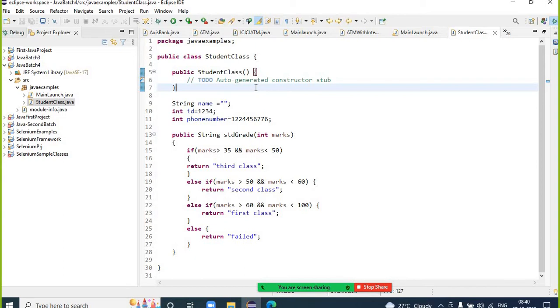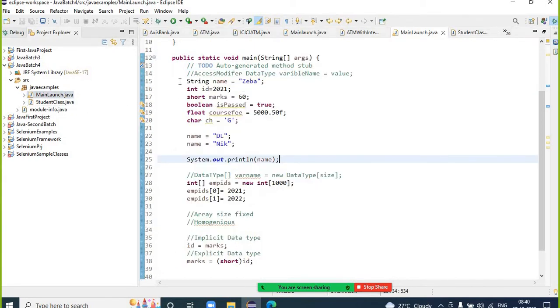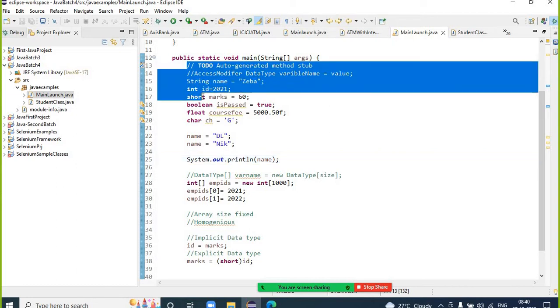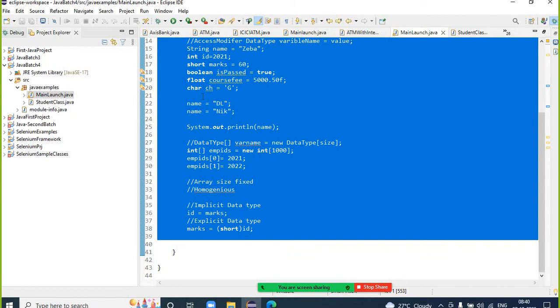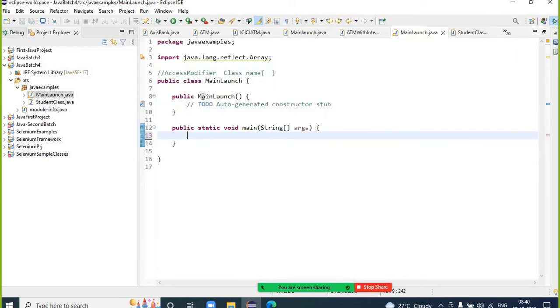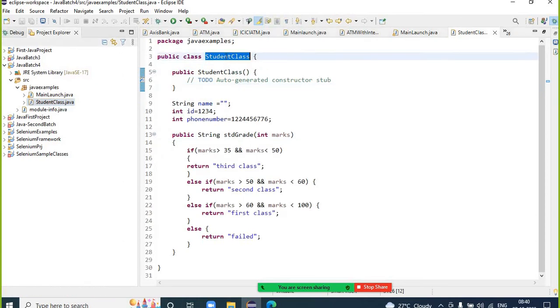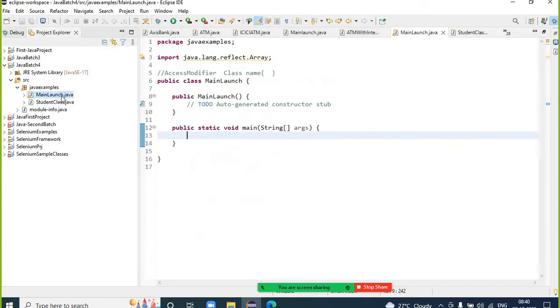We need to create the object to access the variables or the functions outside of the class. This main launch is another class, yes or no?